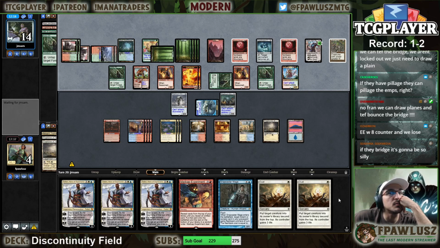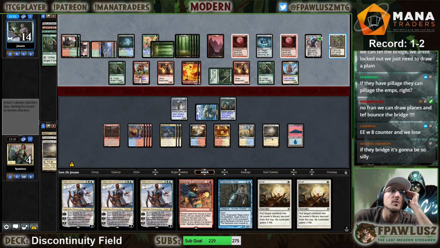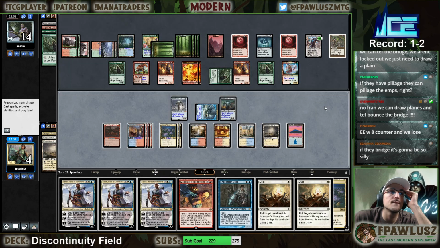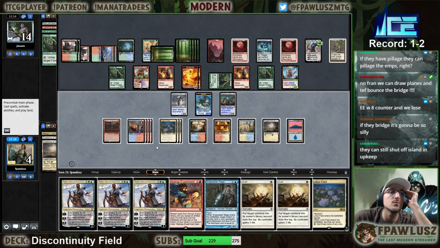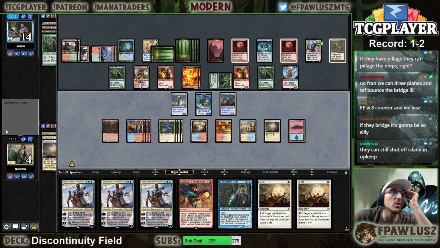Unless I drew exactly basic Plains right now. If I drew exactly basic Plains right now, we have a shot, because we get Teferi minus. But then they probably have Veil of Summer in hand, so it also doesn't count. Yeah, that's not it. That's not it. So the only thing that we have going for us is that we're ahead on clock. That's the only thing that's going on here.